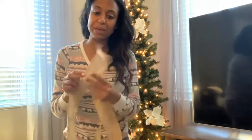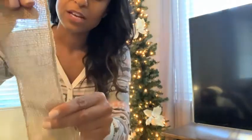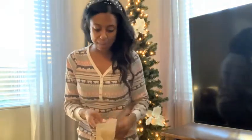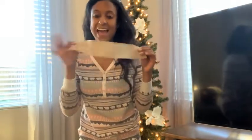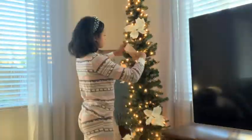My tip with the ribbon is to make sure that it has the wire in it, so you can manipulate it any way that you need to. I cut my ribbon in small strips like this to make it go a long way. There's no sense in wasting ribbon and wrapping it around the whole tree when you're only gonna see a portion of it. So I pre-cut my ribbon and I'm gonna show you guys how I put it in.